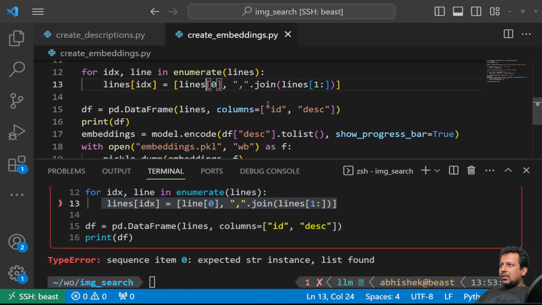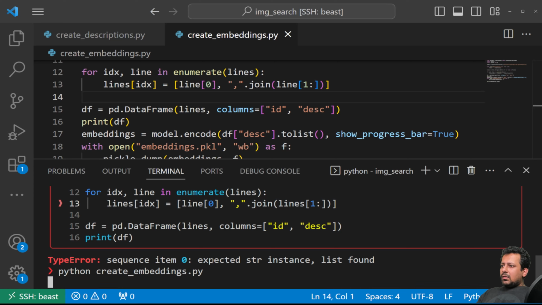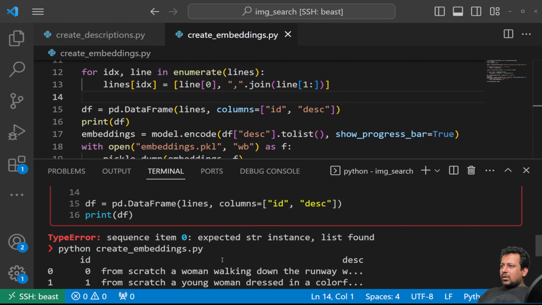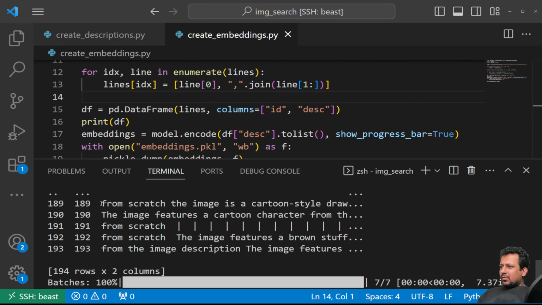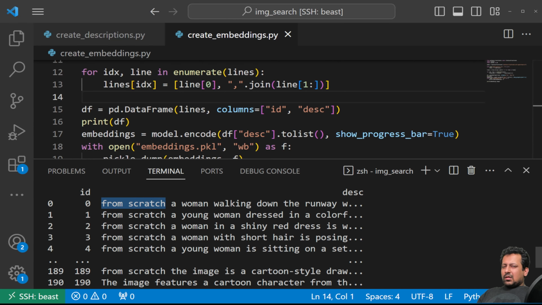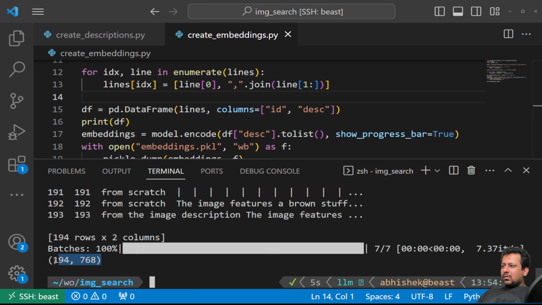So this should be line 0. Oh, line 1. Okay, I hope that should work. Let's see. Okay, so that works. I also see for some images it's always adding "from scratch." I don't think that's required, but probably due to the model. Anyway, I have 194 images now, and for each image we have a vector which is 768.